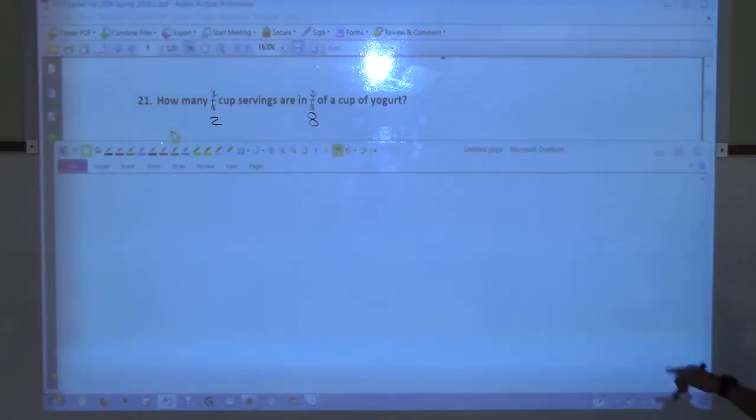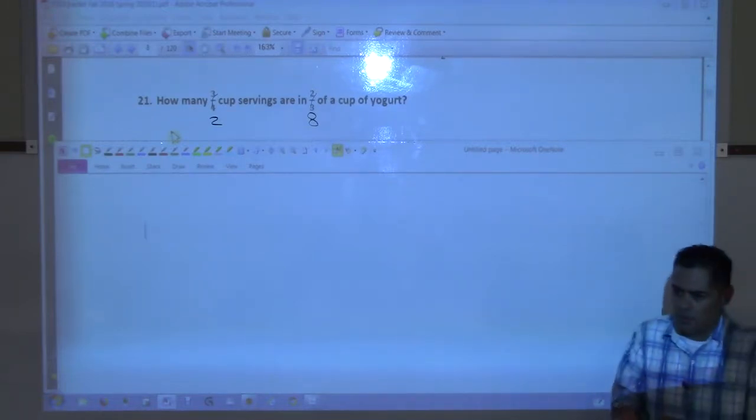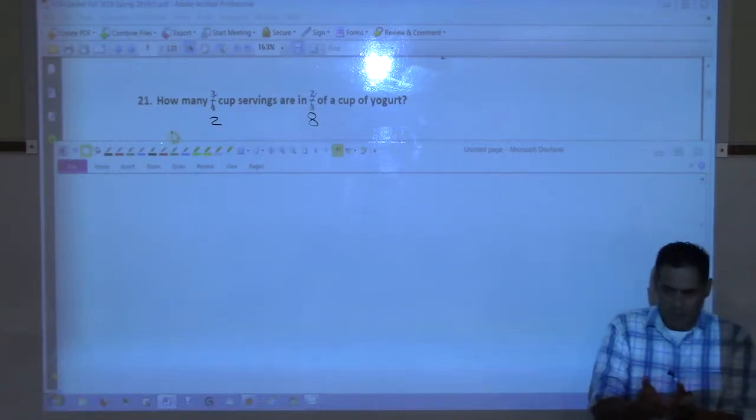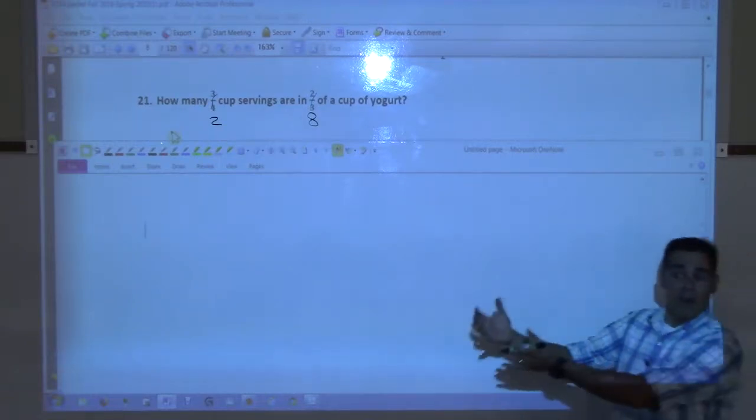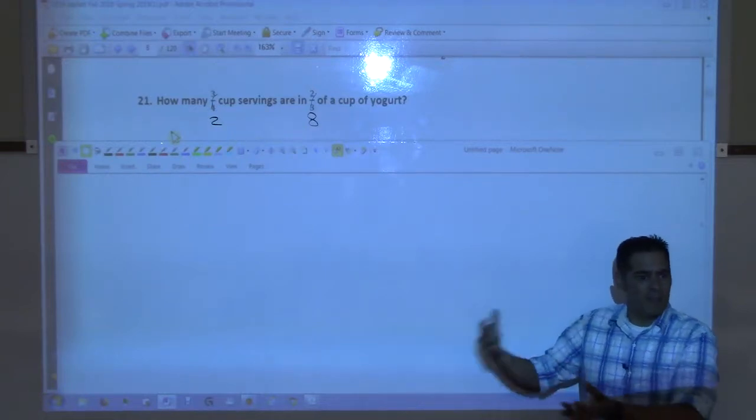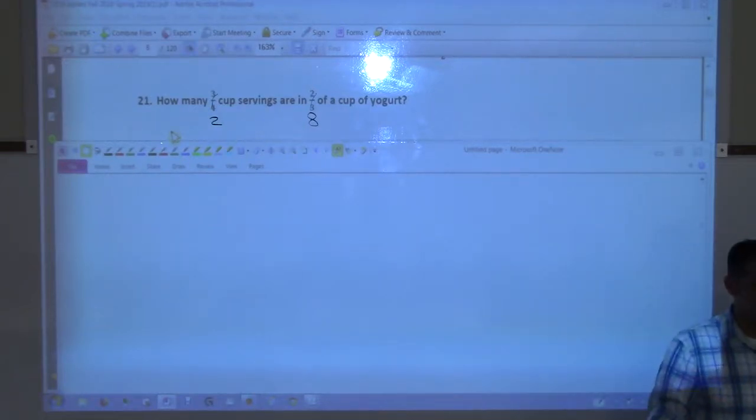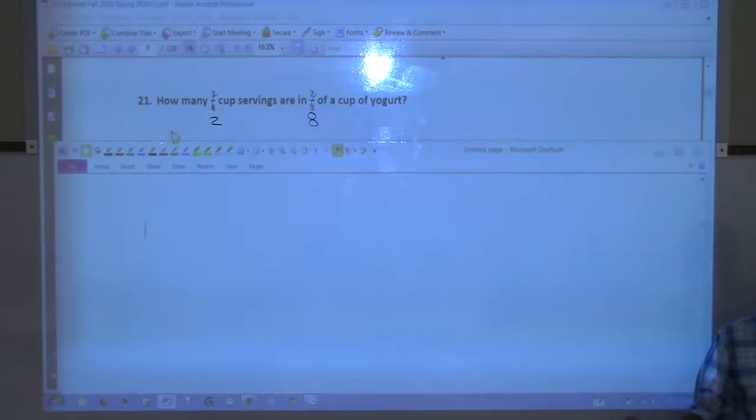Okay, I'll get to the actual work for this problem in a second, but I'm changing the numbers because I'm hoping that by changing the numbers the problem makes more sense to you. Because you need to know what operation you're going to do between these numbers. Are you going to be adding them, subtracting them, multiplying, dividing? What are you going to do? So if you say how many servings of 2 cups are in 8 cups of yogurt, what is the actual operation? You're going to divide. You're going to divide what by what?